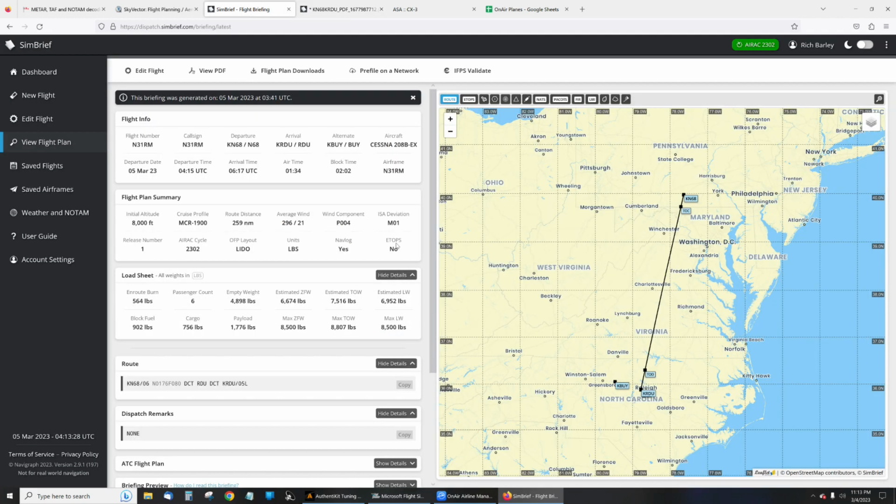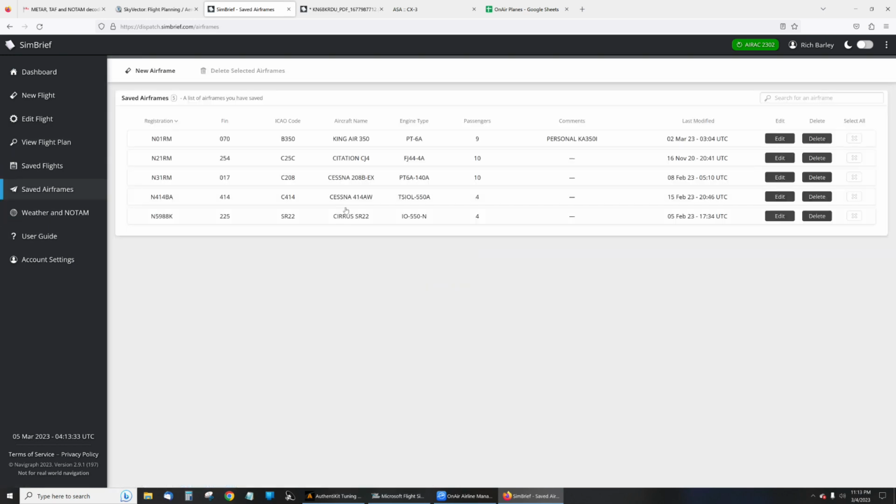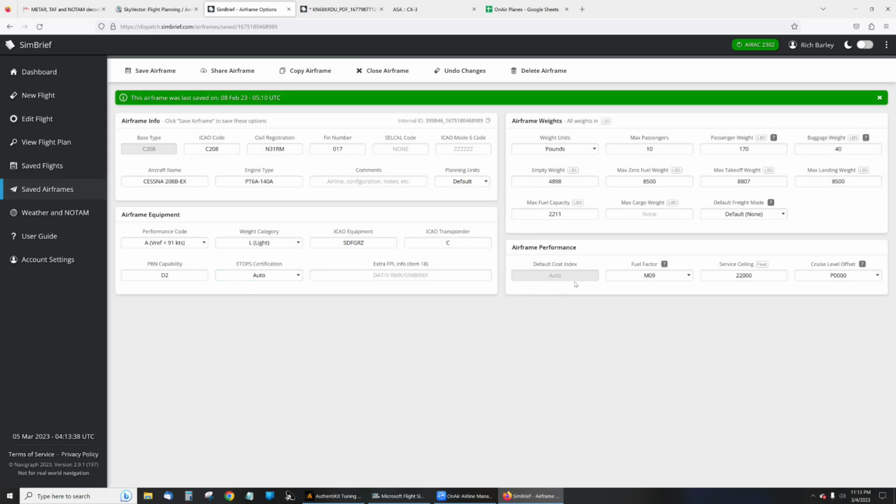And then in SimBrief, you can go to your saved airframes. For the 208, you can change the fuel factor. Right now, -9 means I fly 9% more efficient than the database that SimBrief is working off of. In cruise, I do a whole lot of messing around with RPM and torque trying to find the most efficient setting. Then I also try to find the best speed.